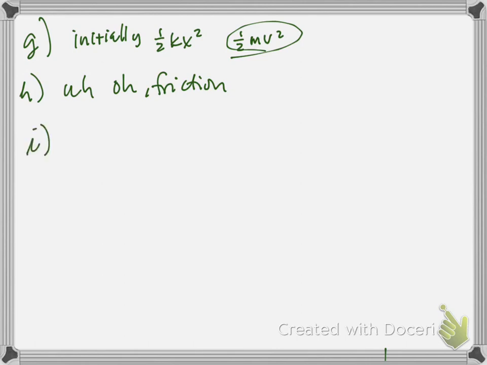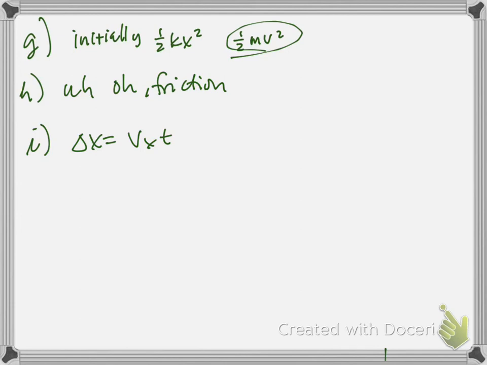Finally, part I, how would the slope of the graph be different? Oops, I'm sorry, I forgot to read the part above the graph. The graph below shows the horizontal component of the displacement of the box as a function of time. The graph represents the entire time the box is in the air after it's launched from the ramp. So it's pretty obvious that we have a delta x equals vx t situation here. The slope is a straight line, the horizontal speed is constant, okay?